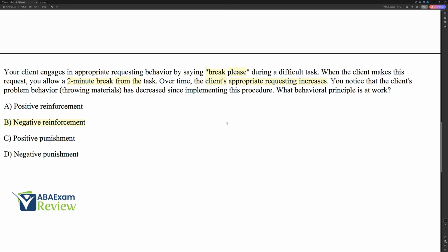Very shortly, we're going to have our updated RBT task list video out, and we're going to start moving on to the new RBT task list that is coming out in 2026. So if you're still watching this right now, you're still likely going to be taking the current version. In 2026, there should be changes to the RBT task list, and we're going to start focusing on those soon. But as always, the science behind it doesn't change, so these are still relevant even next year because you're still going to have to know reinforcement, punishment, and everything else. So keep focused, keep working hard, keep studying hard, and we'll see you soon.